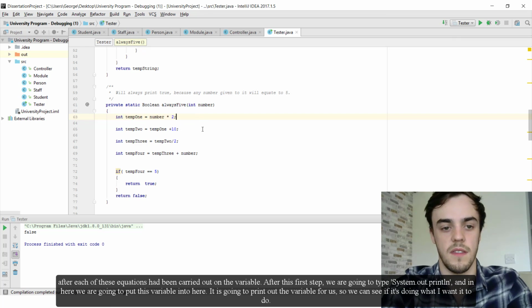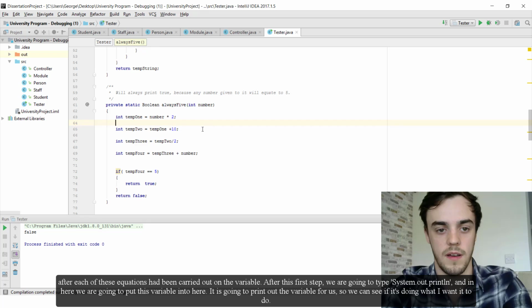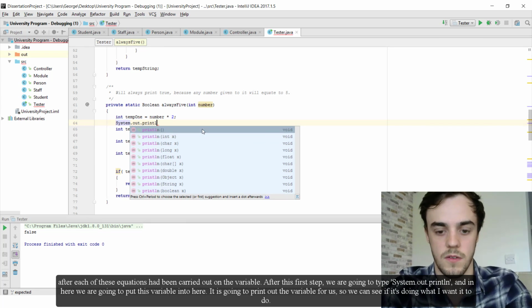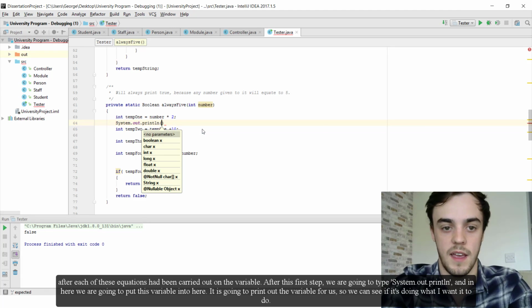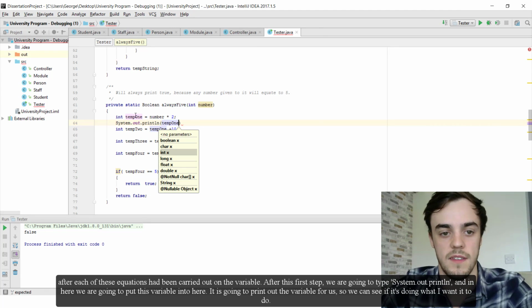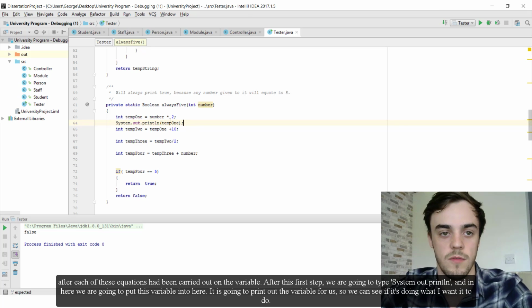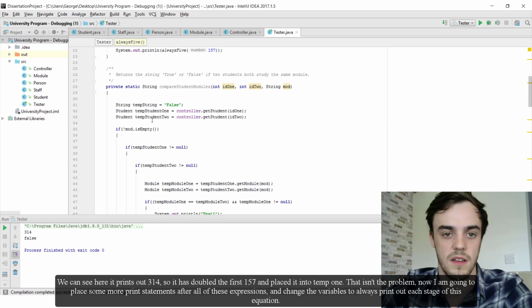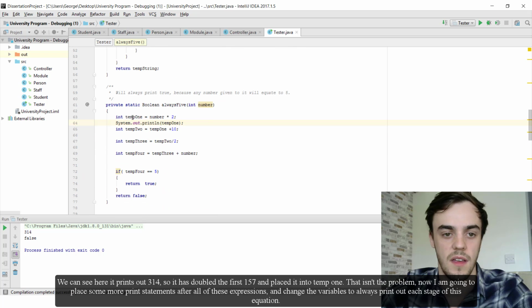So after this first step, we are going to type system.out.println, and in here we're going to put this variable. So it's going to print out that variable for us so we can see if it's doing what I want it to do. So we can see here it prints out 314, so yes, it has doubled 157 and placed it into temp1, so that isn't the problem.